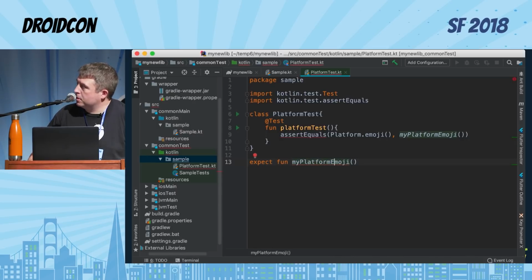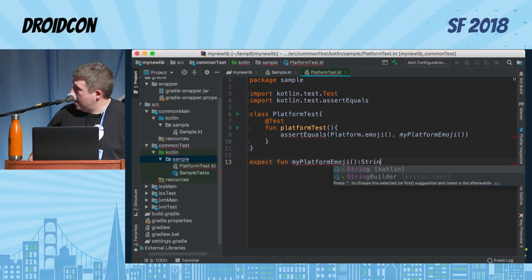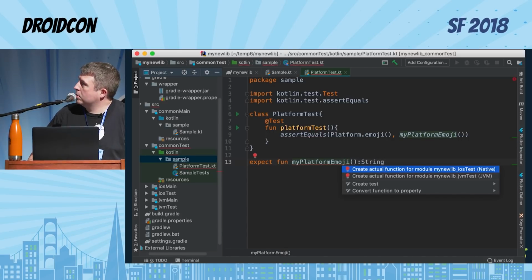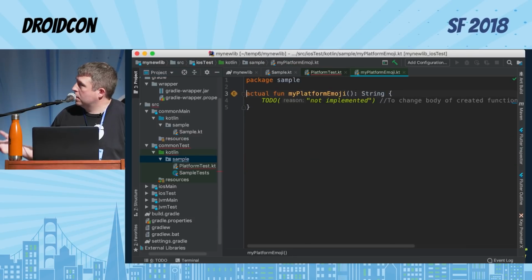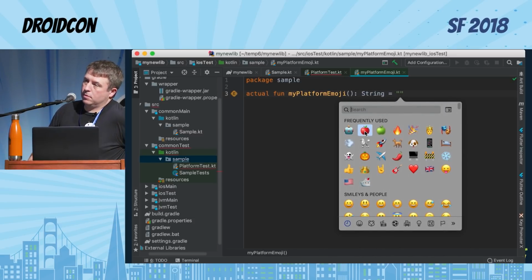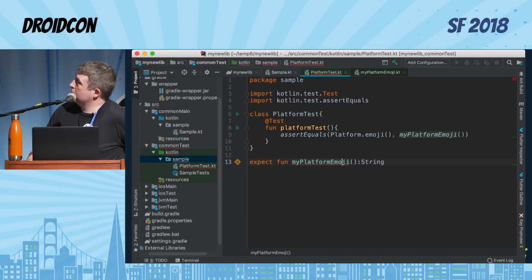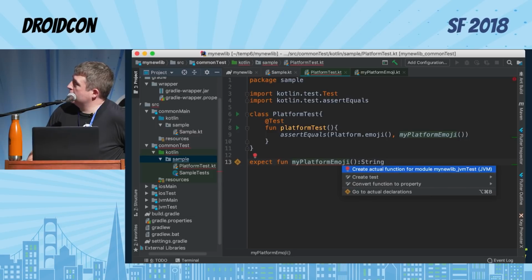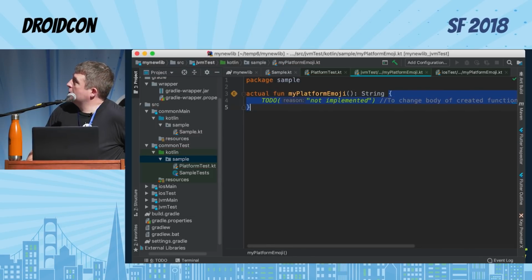Well, first of all, I forgot to put string as a return. But then when we fix that, it's still something wrong. So we auto-generate the actual platform implementations with IntelliJ's tools, right? Nice and super easy. And for iOS, we're going to return an apple, right? Super magical. And then on Android, we're going to return a little robot head.